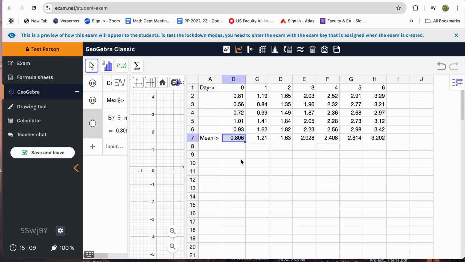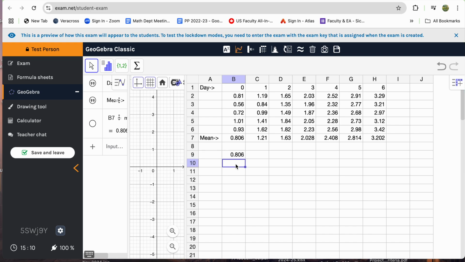It's pasting the whole formula. So let's see if there is a way to only copy. Normally there's a paste special, but we're not able to do this paste special, so I'm going to manually enter the values.